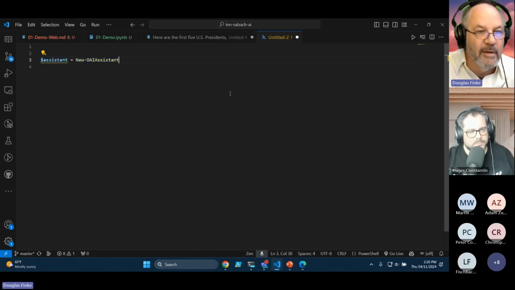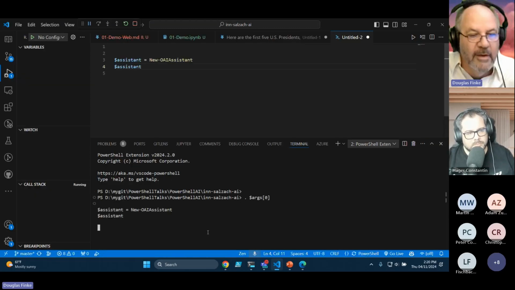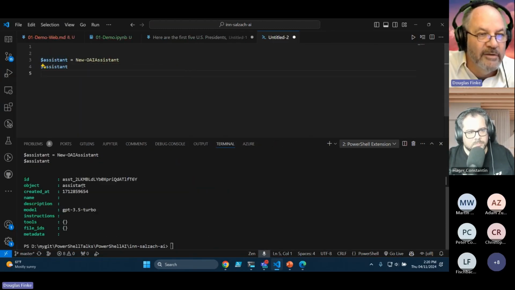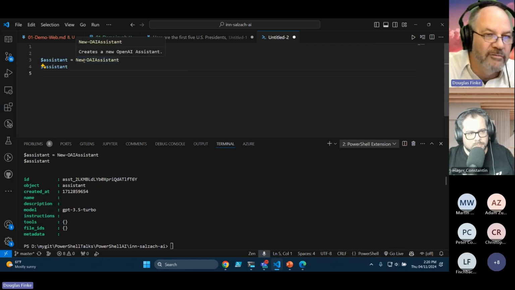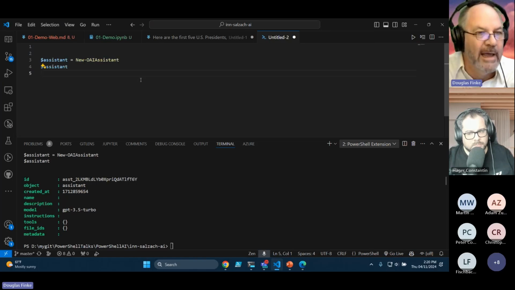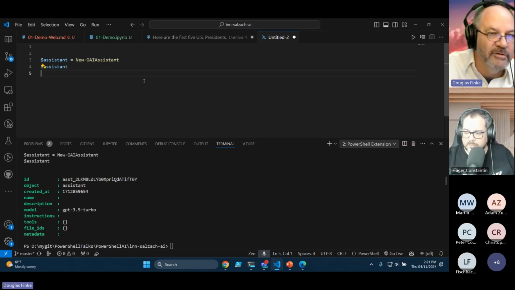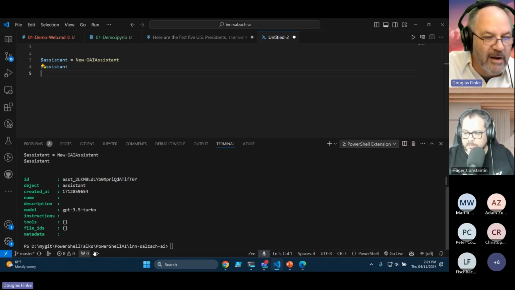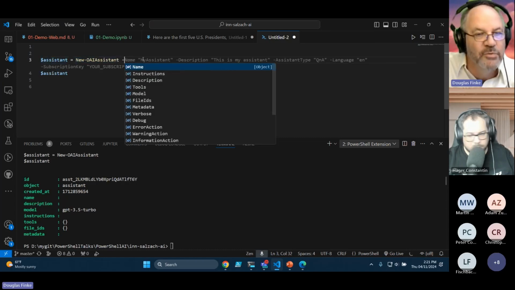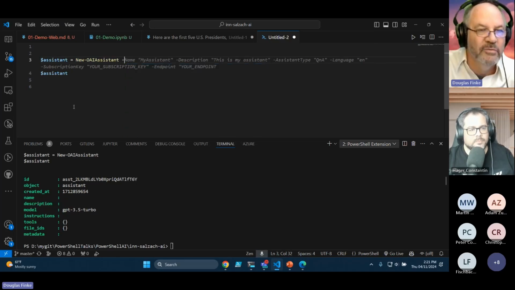So let's run this, and then we'll see what's in assistant, right? And excellent, the REST APIs are working pretty quick. So I talked to the OpenAI servers, and my module's also configurable so that you can work with Azure OpenAI as well. It's very simple to switch between both. So it created that, off it went, and we're golden. Now, that's the first primitive, so that's just creating it. It's that simple. You have a bunch of different options, which we'll talk about in a minute, that you can do more things with.